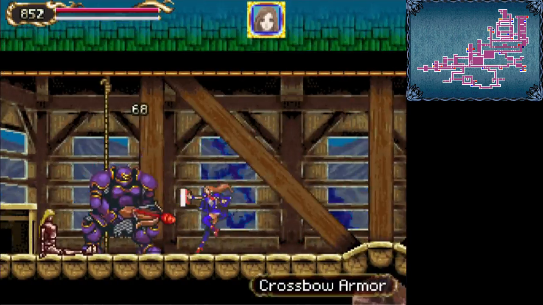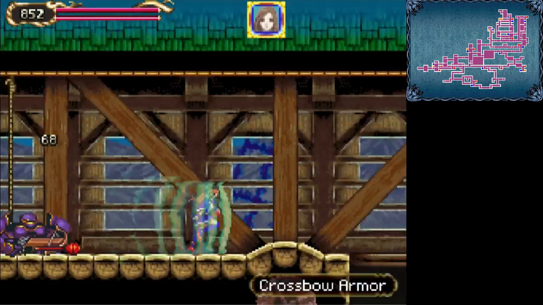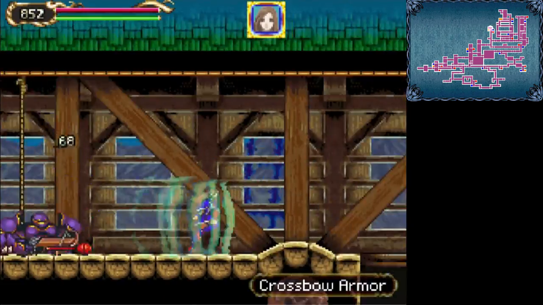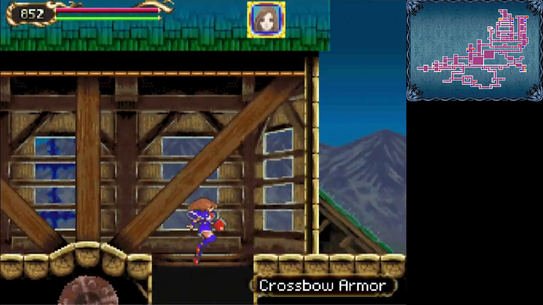Oh, let's continue. Now we need to get the crossbow armor's weapon. These are probably all the places for farming, but don't quote me on that. I think various enemies drop weapons, and that's what it does if you master it. I seem to remember that. It makes the most sense. I would hope so.